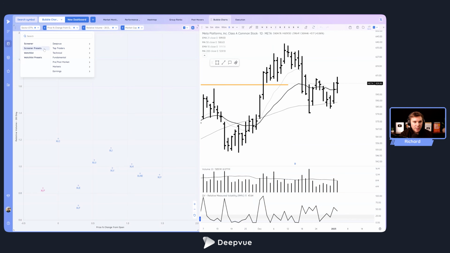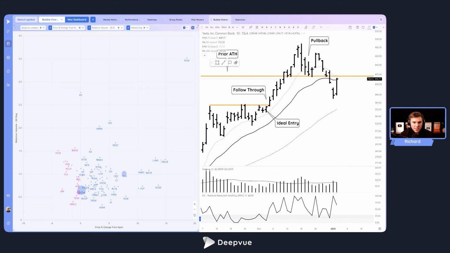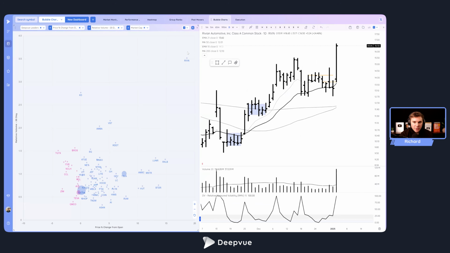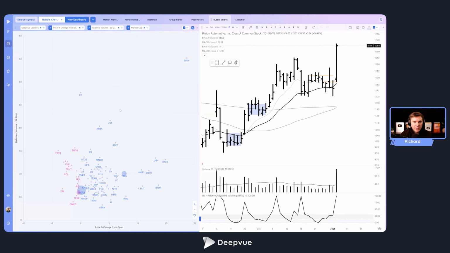You can choose with these any watch list or screen that you like. And then take a look through the stocks, and these move in real time based on these data points. So you can see Rivian really standing out here. So this outlier is super clear in this visualization. And I think the bubble charts aren't used enough. And I definitely encourage you guys to check it out and see the cool customizations that you can build using the bubble chart feature.